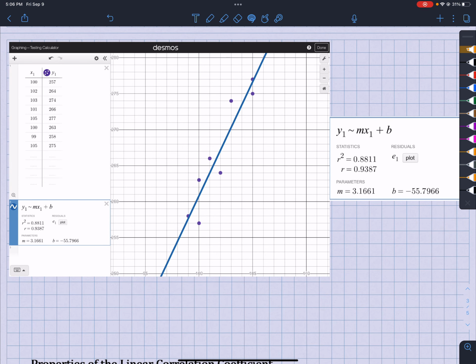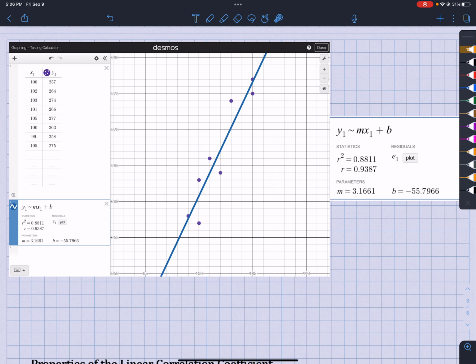So what do these numbers mean? What these numbers mean is that I'm writing in here y1 because this is saying y1 right here, and x1 because this is saying x1. So this equation here that I'm putting in has to involve these numbers. So I want the list that's labeled as y1, the list that's labeled as x sub 1. And I know that y equals mx plus b is my equation of my line, but instead of saying equals, I'm going to say is approximately.